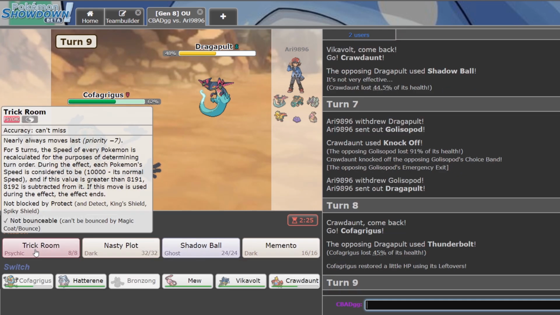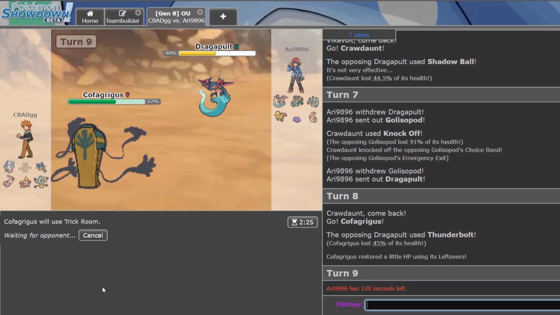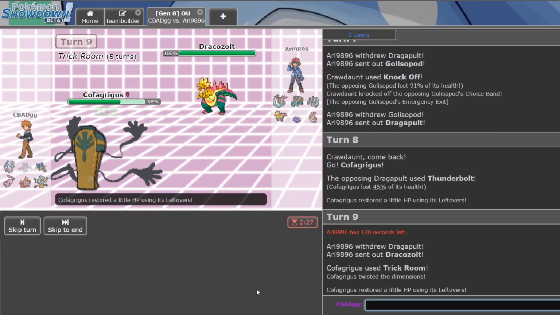And what I can do here is just click Trick Room. Like I said, I'd expect my opponent to be some form of Choice with this Dragapult. With this, I would expect Specs damage. Or my opponent's been playing me the entire time and they go for a Shadow Ball here and just absolutely roll me. But I think we're in a pretty good position here. Once we get this Trick Room off, Golisopod can definitely come out. But we should be... Actually, Dracozolt comes out here. So we do get a Trick Room up.